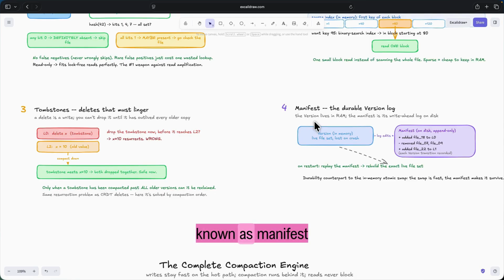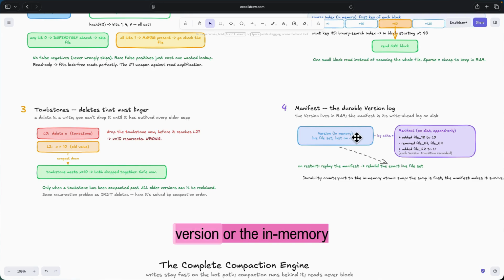Now there is something known as manifest. Manifest is nothing but a write ahead log: before writing into the memory, we write the order of operations in a file known as the manifest. That is, we added file 18 to level 0, then removed these files and added this file to level 1. What does this do?